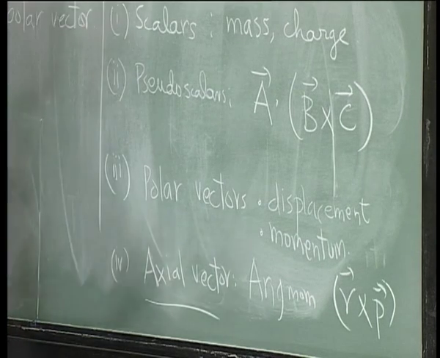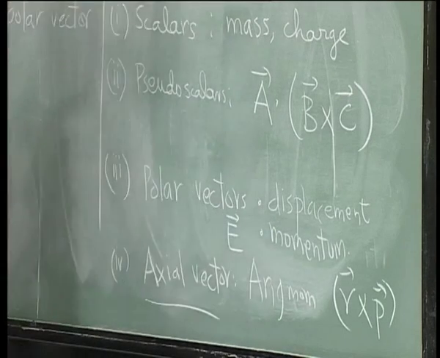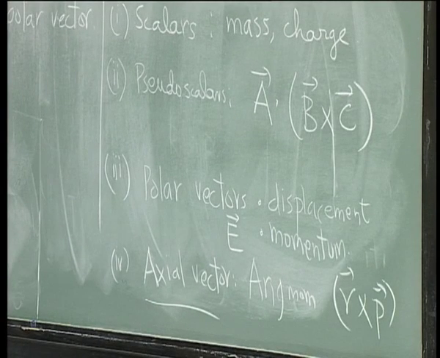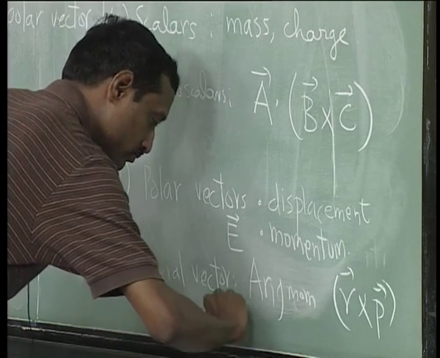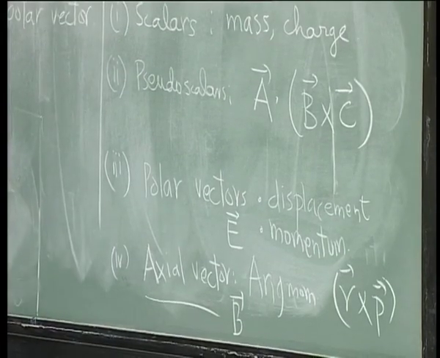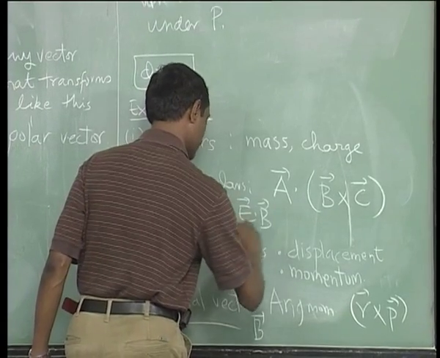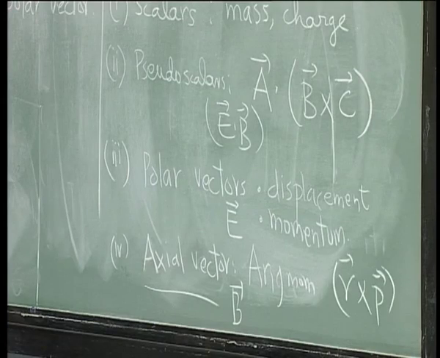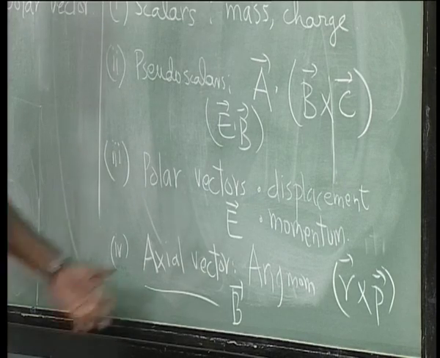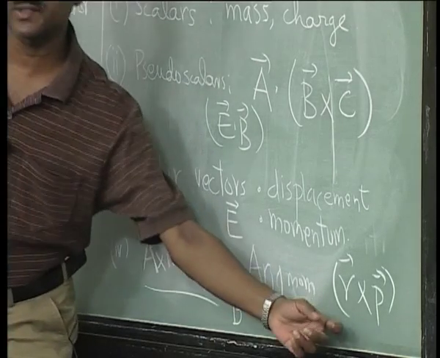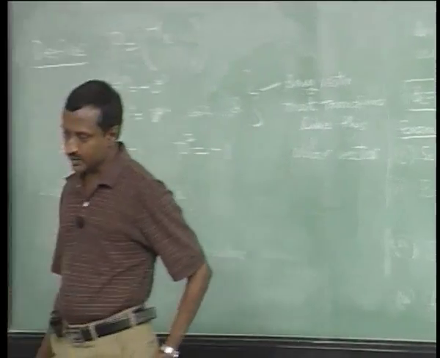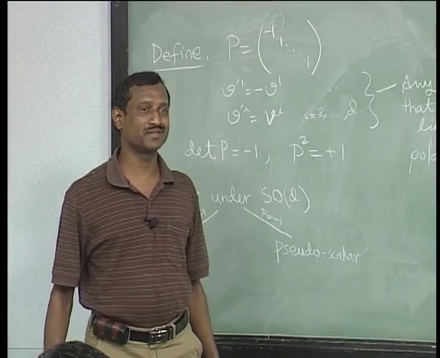Okay. Exercise for you, go back and check Maxwell's equations are consistent with E being a polar vector and B being an axial vector. So, I can do something simpler than this. I can write E dot B, right. Are there any other axial vectors? But most of the examples of axial vectors you start off like this. So, but now the thing is, how do you go about making these assignments?